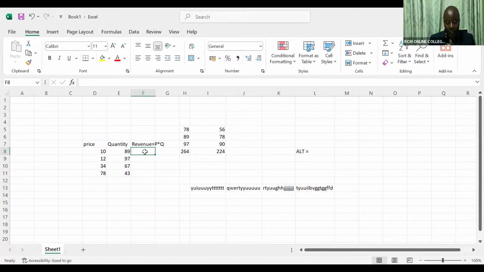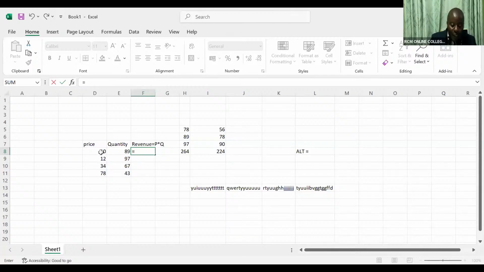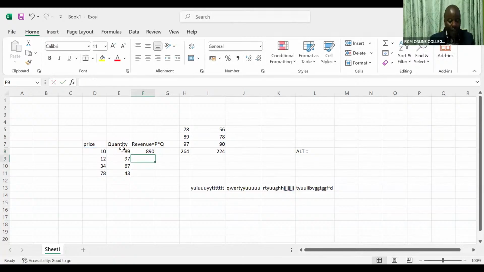To start your functionality in Excel, you must say equals. You say either equals or plus, but we prefer equals. Then you pick the cell, say times this other cell, and then enter. So you are getting 890.